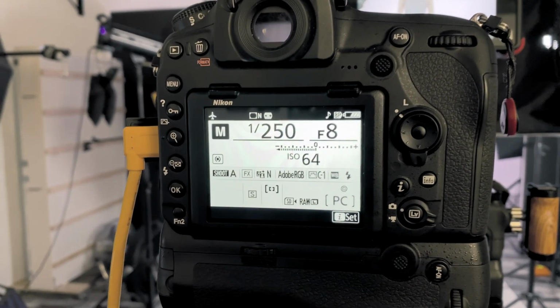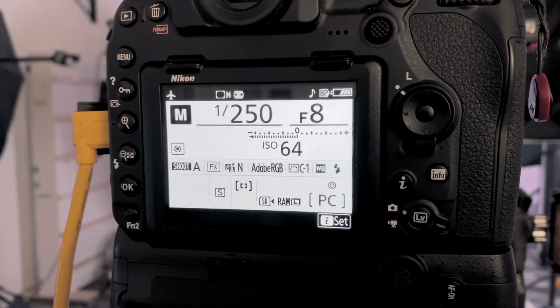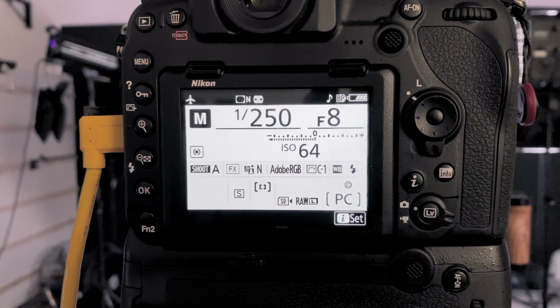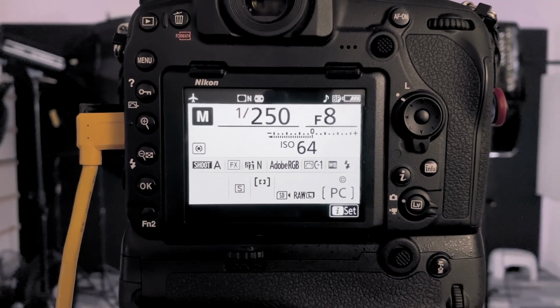So in this case, I decided I want to shoot at ISO 64, no noise, and I want to shoot at f8 to get a decent amount of sharpness. I shoot with a 200mm lens today, so that will give us a good amount of depth of field around the face. Now that we have set that, we are going to adjust our strobes to give us exactly those readings. So, where to start?